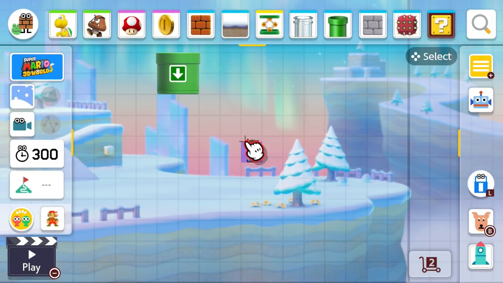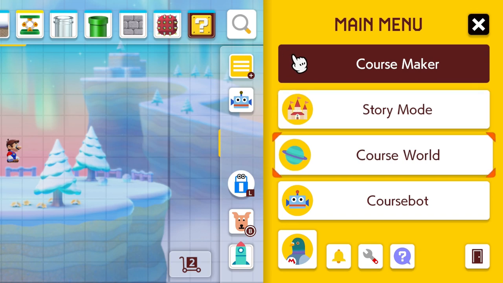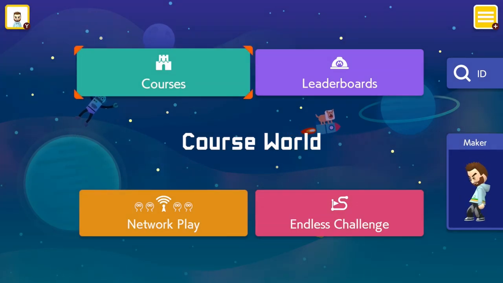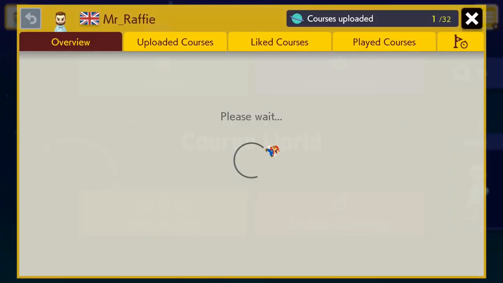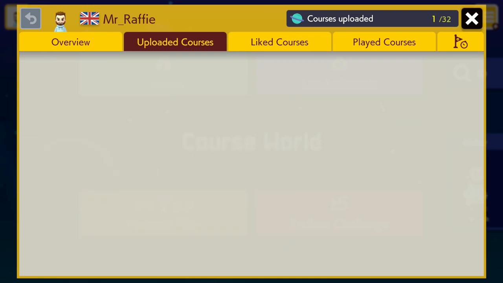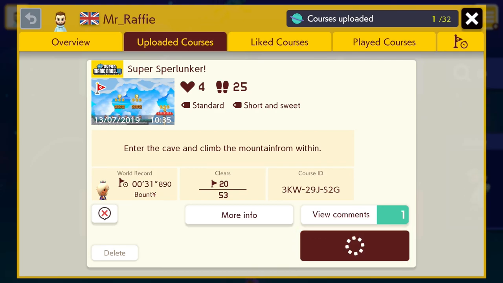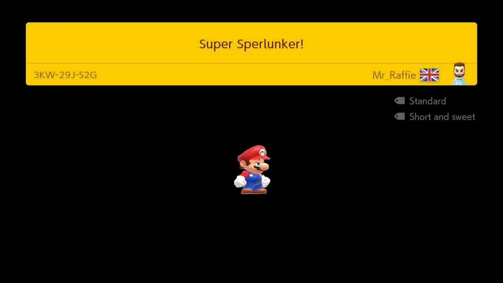I tell you what, I can show you the level that I put together. Where do we go? Go back to Course World, because I did want to show some multiplayer as well, but... Oh, yes. Make a profile. You can't upload a course unless you play it all the way through to completion. Right. Yeah, that was the case in the first game. Makes sense. So I'll give it back to you.